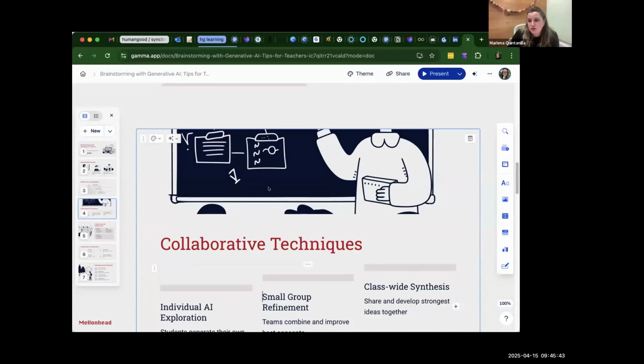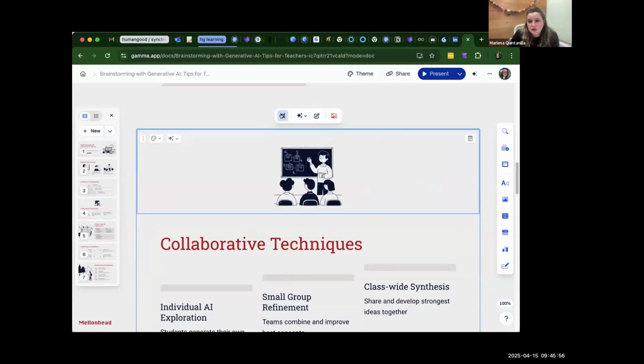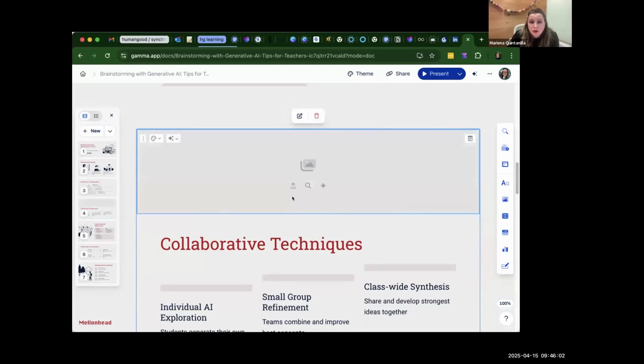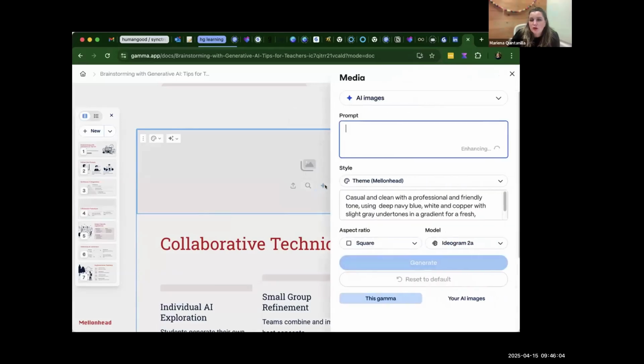All right, so I wanted to show you images now for the second part of editing. You can see by default, this image that it came up with doesn't look great. You can remove backgrounds, you can reposition. For instance, you could fit this image and now it's going to show it like that. Let's say we wanted to remove it. Now maybe we're going to generate our own image.